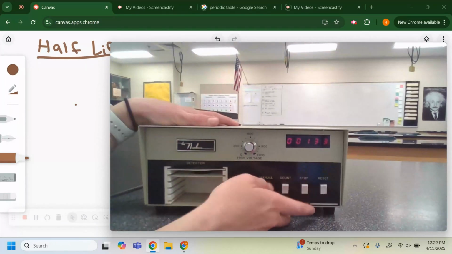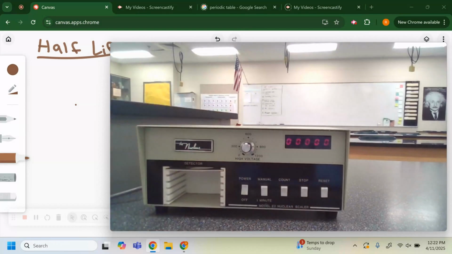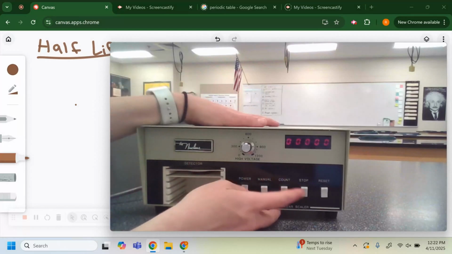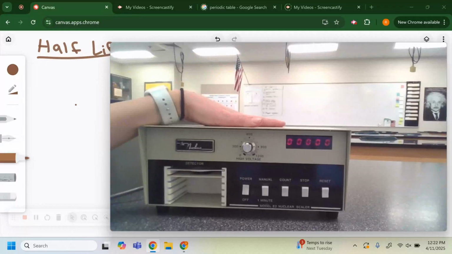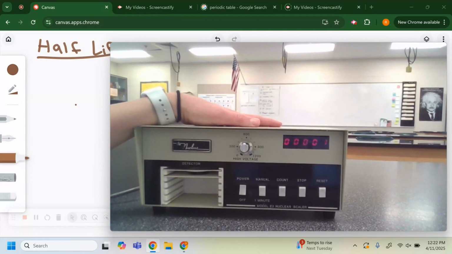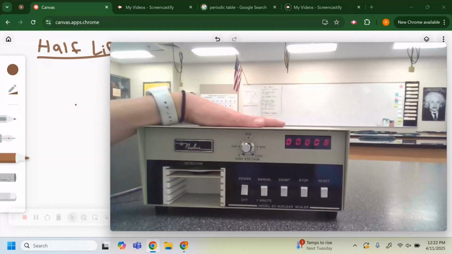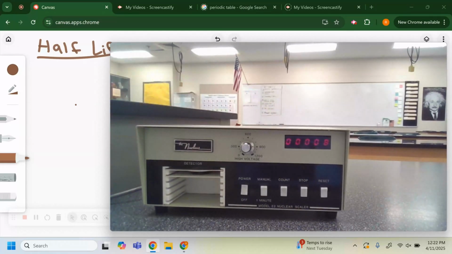Let's go ahead and stop that, little buddy. We'll reset it here, and I'm going to trade this out for my alpha emitter. Here's my alpha emitter right here. We'll go ahead and slide it in. Go ahead and hit the start button. And there it goes. Very, very slow. You can see that my alpha emitter is not quite as radioactive as either of the other two. It's just simply not putting out as many particles per second.